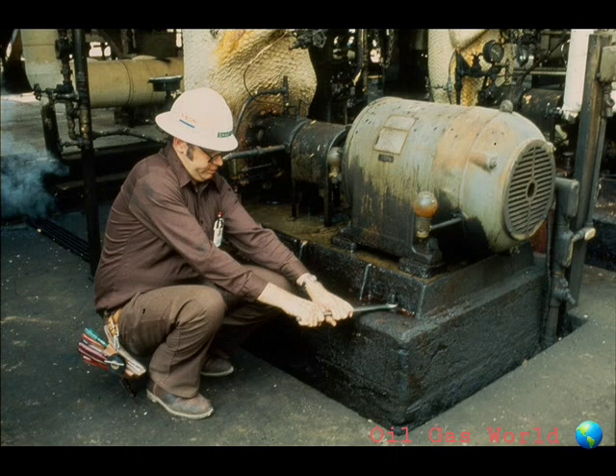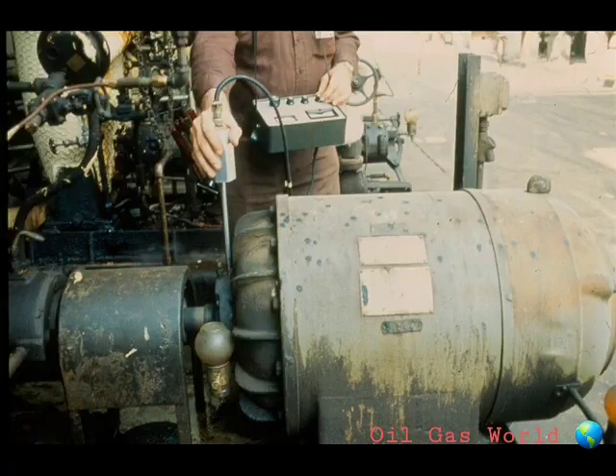Vibration can be a direct result of misalignment, and a very disastrous one. Vibration can shake motor parts loose, crystallize metals, and multiply wear many times over. Always be very careful during your repair and reassembly to ensure that all parts are well aligned and tight. Those are just a few of the causes of electric motor failure. When you are taking a motor apart, watch for the possible problem areas and see if you can diagnose the cause. There could be a time that your diagnosis of the problem could prevent that motor from returning to the shop sooner than it should.